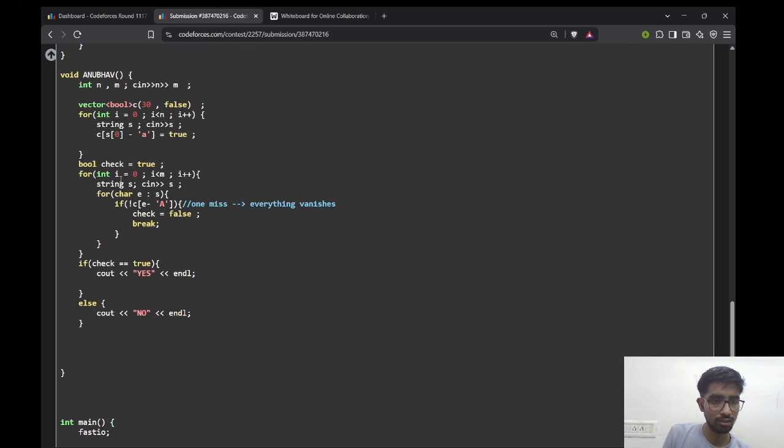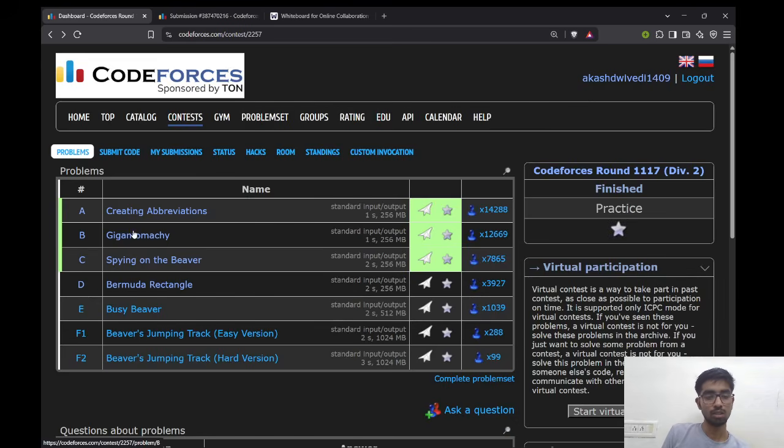And here, while checking the abbreviation, first we'll be taking the inputs, obviously. And when the first letter is not present in our vector or set, whatever you have used, then we'll be marking it as false, and when it is false, we'll be returning false, right? We only need a single element that is not present in the set, and then we'll be returning false. That was the first problem. Right? So now we will be moving to the second one.